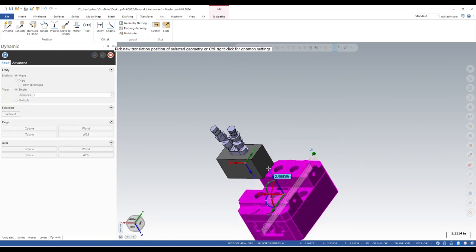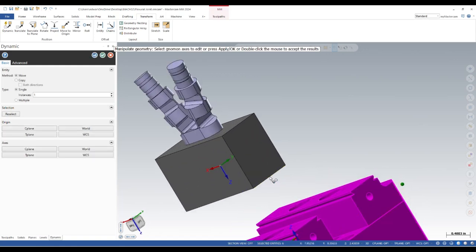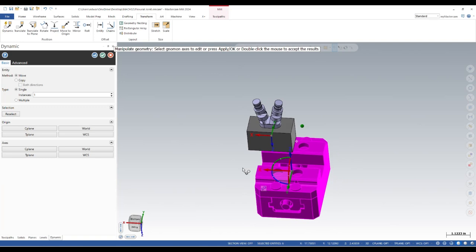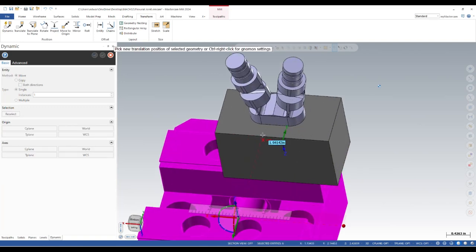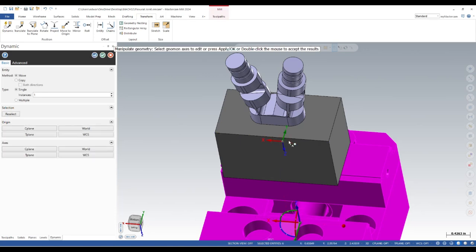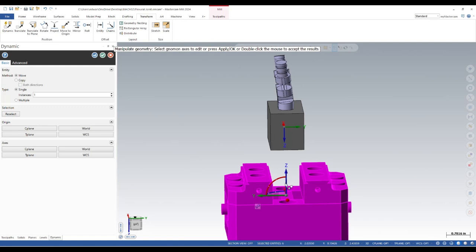That midpoint. Drag that to the midpoint of fixture, Y direction, and then also X direction. And now I can drag up in Z.